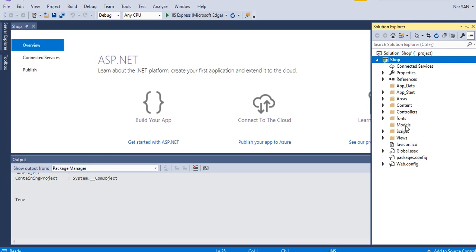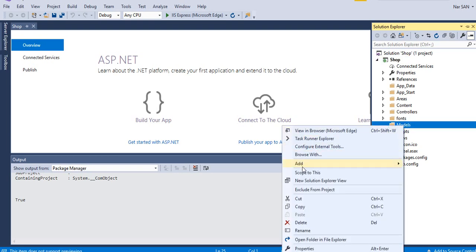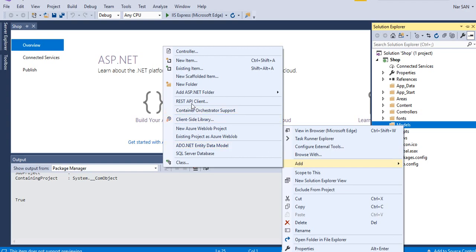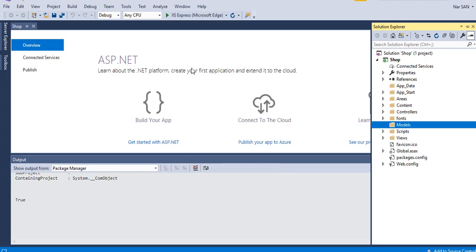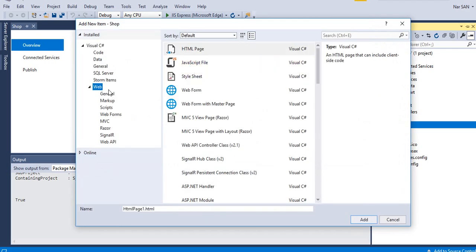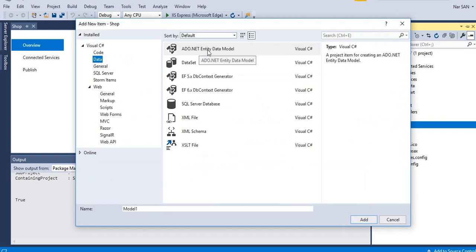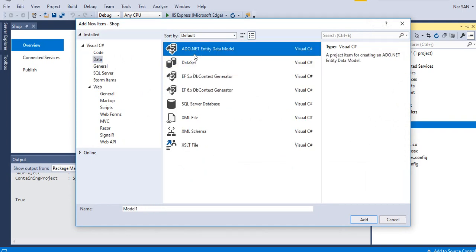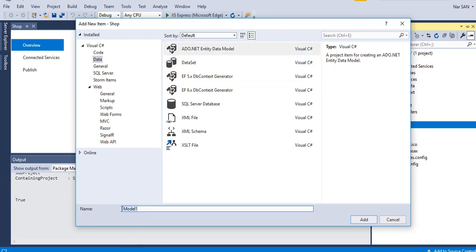So we'll create the models first, because we are using the database first approach, and you're going to create the model. Click on new item and select data. So here select the ADO.NET entity data model, and here I'm going to change the name product model and click Add.